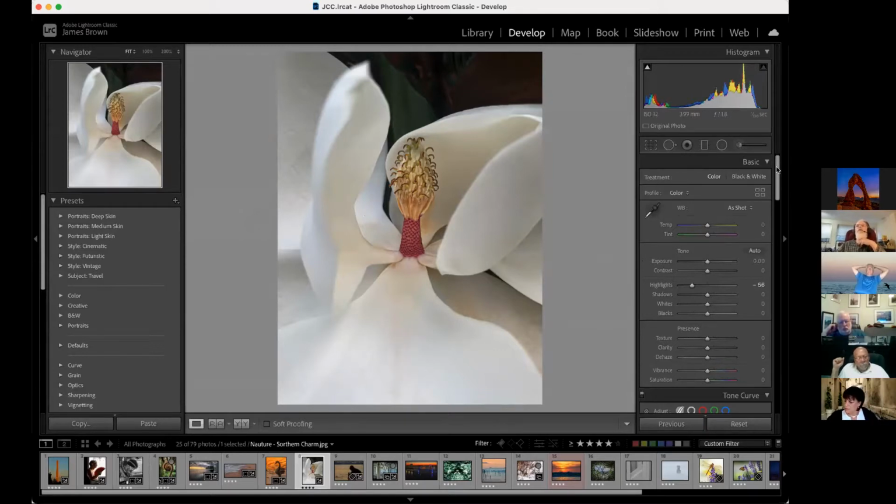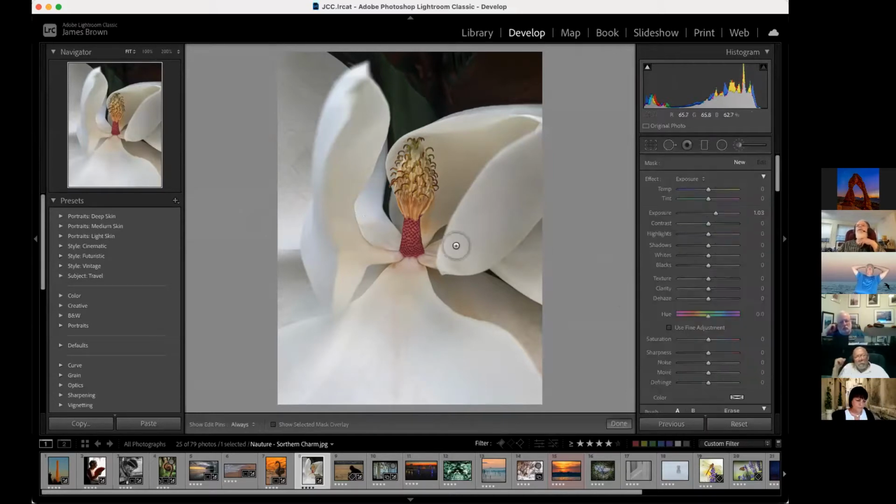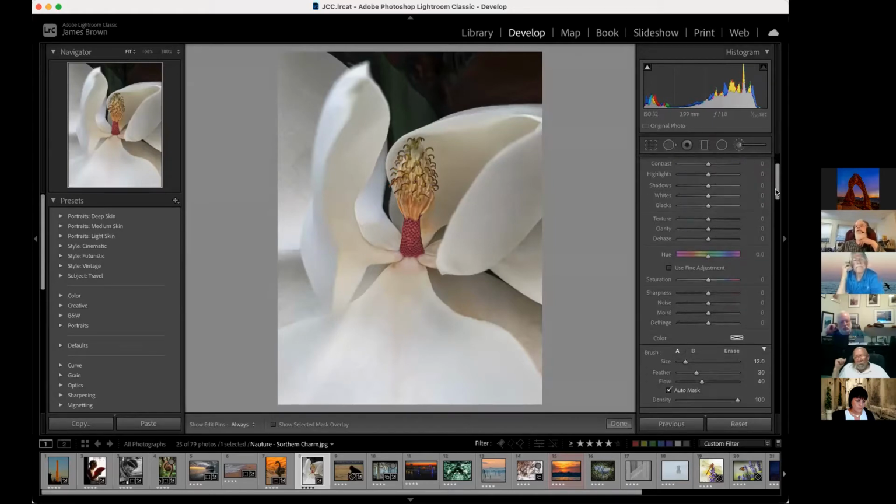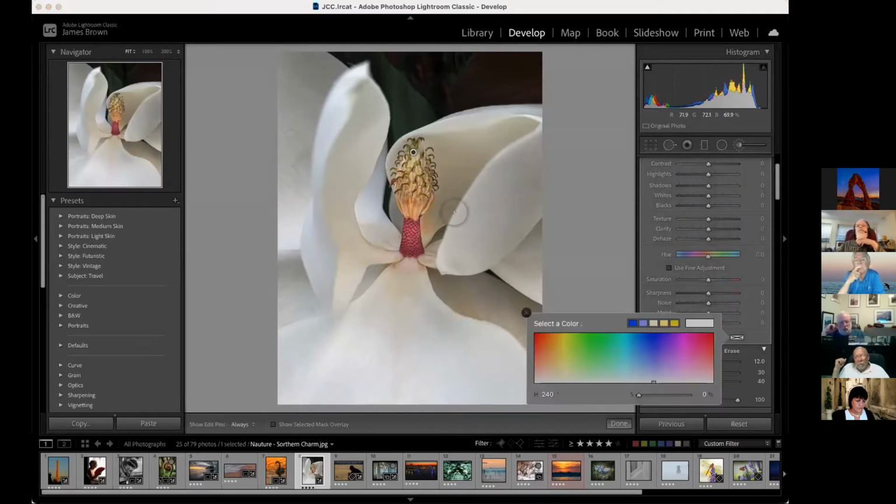And now what I'm going to do is come in here with an exposure brush, make sure that auto mask is there. And I'm going to erase a little bit.